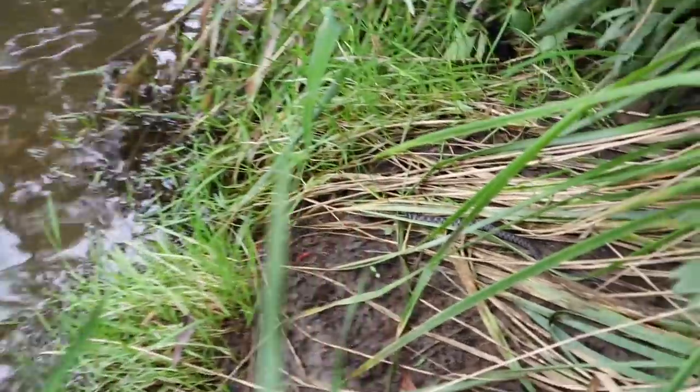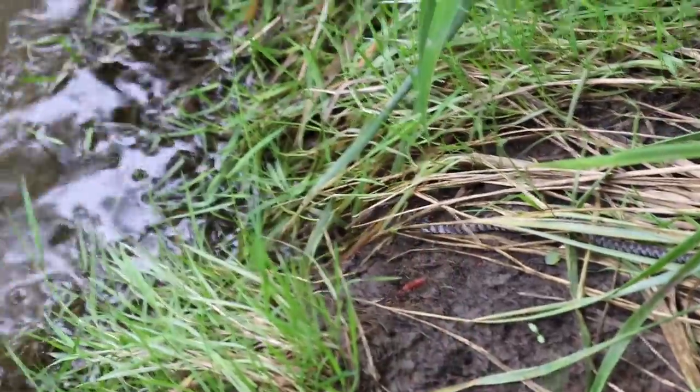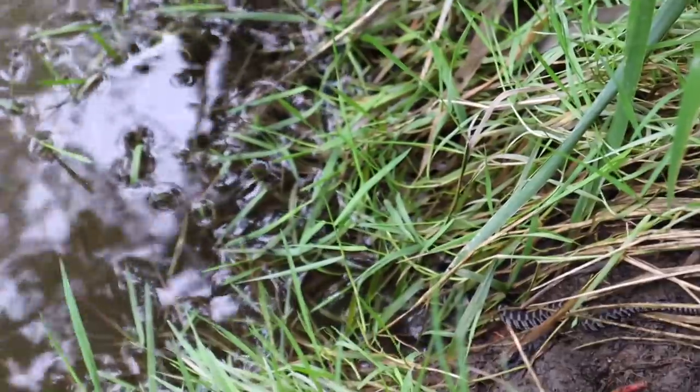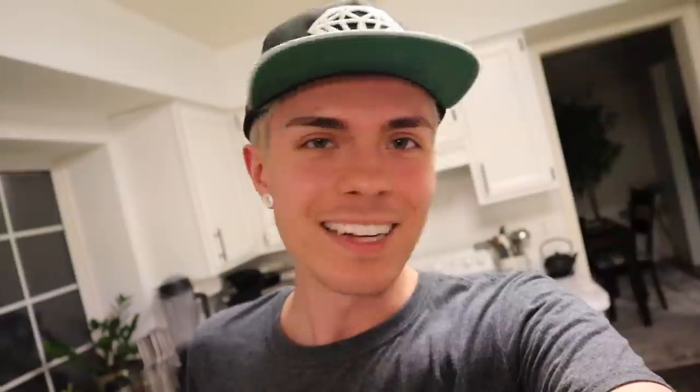One of the babies is so close to the water — what if he just went in and a fish came and ate him? Don't manifest that, that would be so sad. I thought he was going in the water but it looks like he's just taking a drink. Anyway, we let the water snakes go, which was kind of sad. When a snake gives birth to 25 babies in your house, it's tempting to keep them — at least for me it was. I posted about this on TikTok and so many people were like 'nope, 25 snakes, nope.'